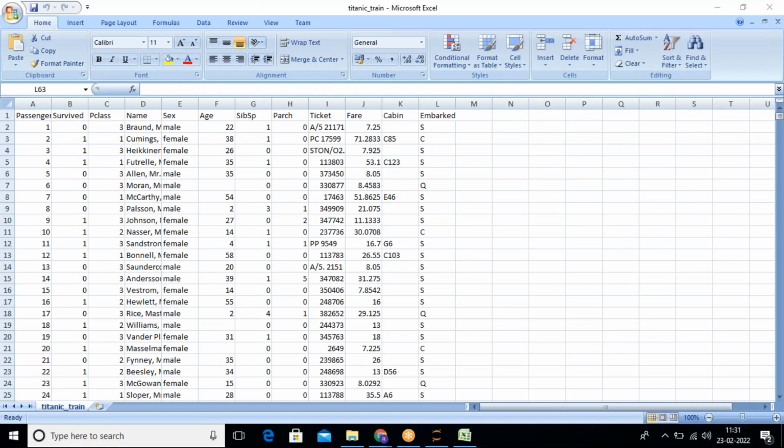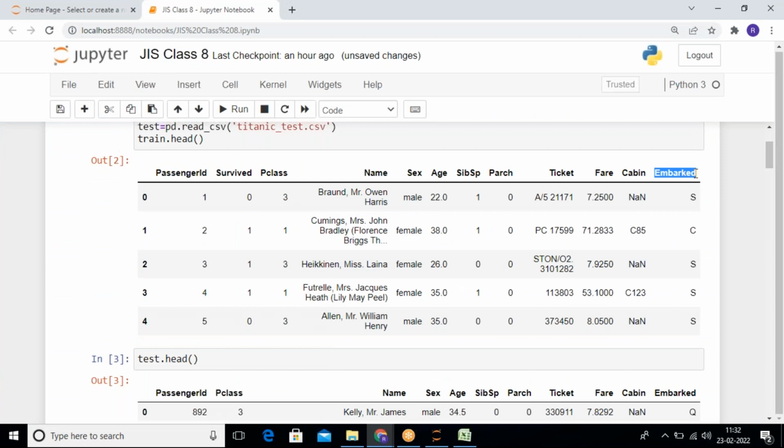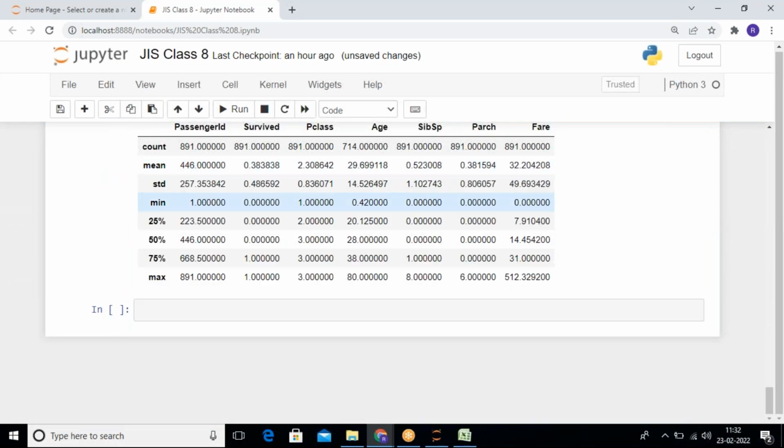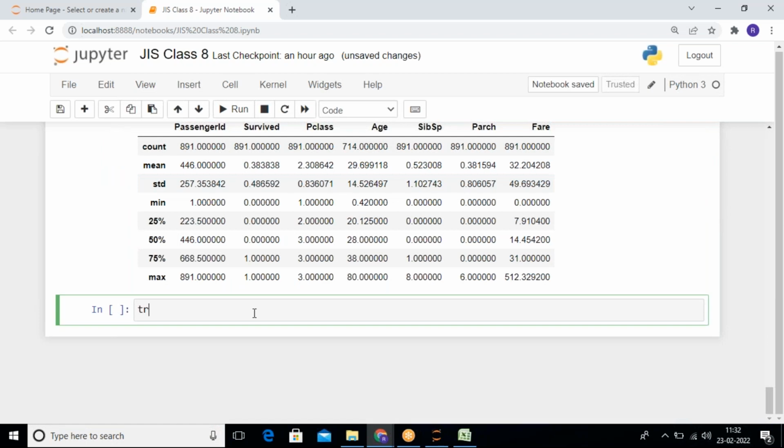So we can do one thing over here. Train Embarked equal to train Embarked, and we need to fill this, or we don't have any value, so fill NA with the majority.